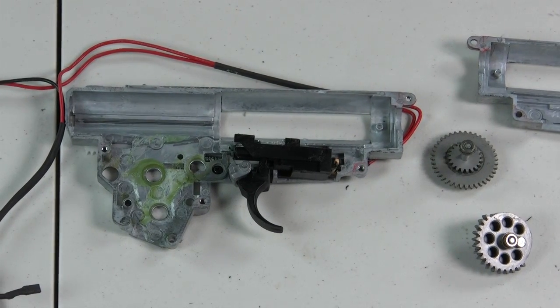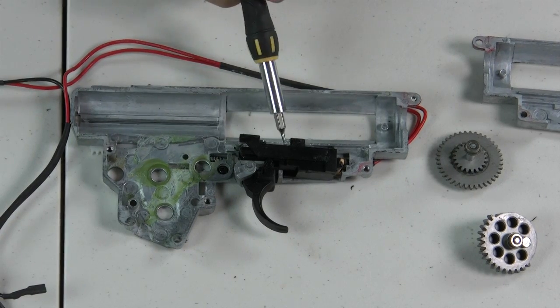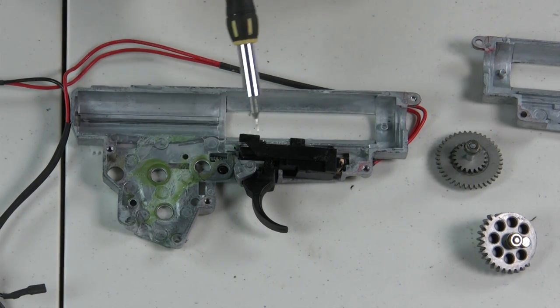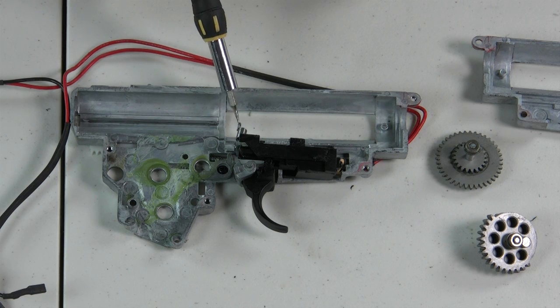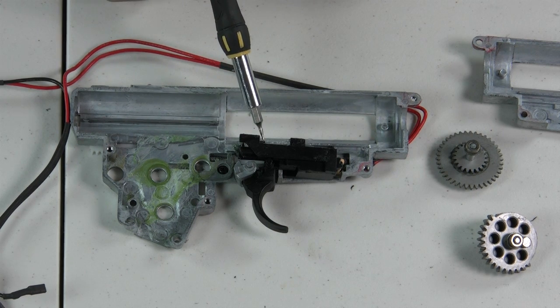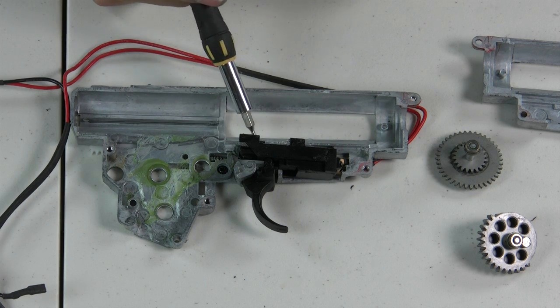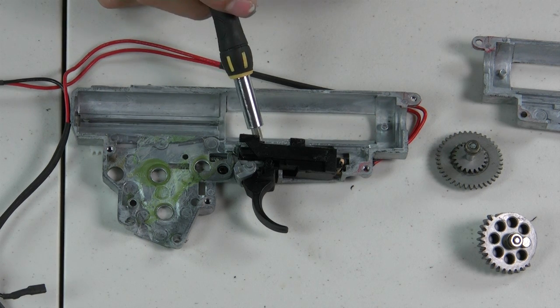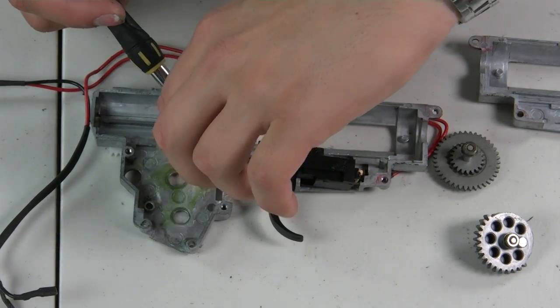Alrighty. Once you've done all this, you should have just your trigger housing exposed. That should be the only thing attached to your gearbox. Attached to your trigger housing is a spring that attaches to the trigger bridge, which you don't want to attach while you do this. So if it comes undone, then we'll show you how to put it back on. For now, it's not necessary. So, okay, take that off.